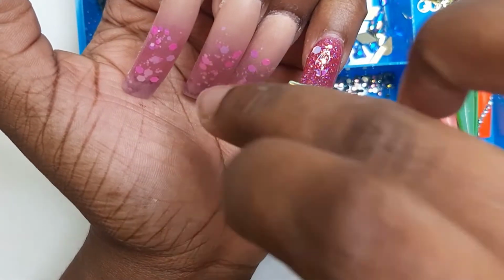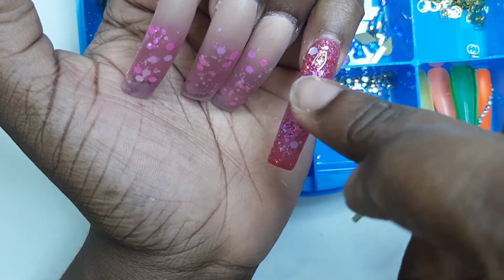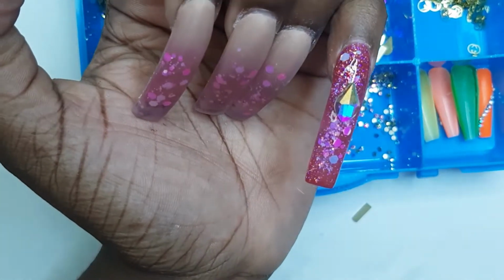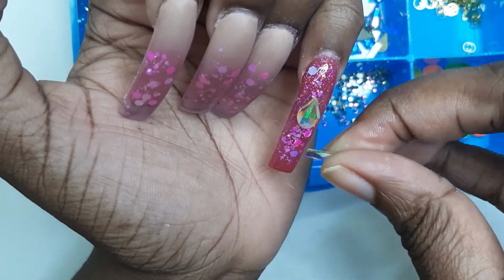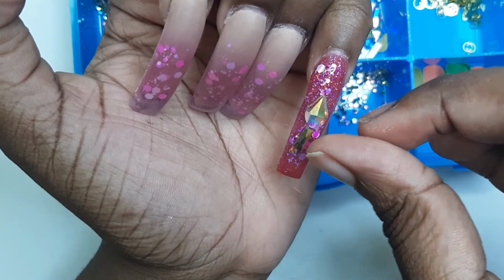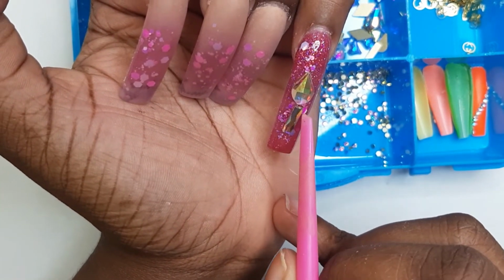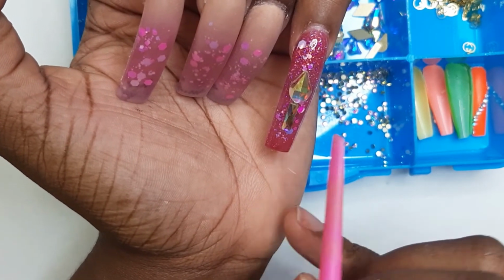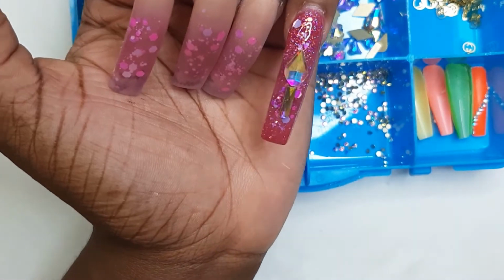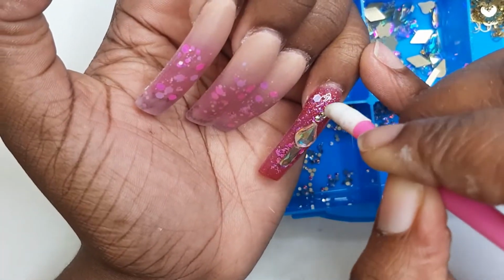So I'll be going in with some large stones on the nails. I barely work with these stones, because to begin, let's just say that using the smaller stones is not even to perfection. So let me tell you, these stones were a heck of a thing to work with. I was on these for some time. I mean, it was so time consuming. This took at least the greater length of this video, so I kind of had to speed it up.